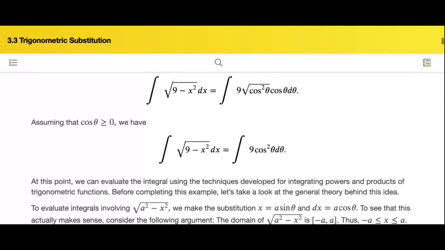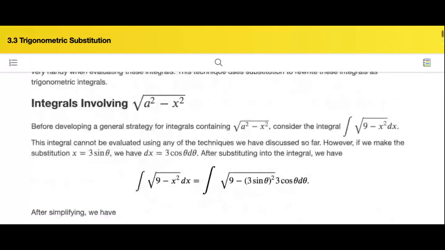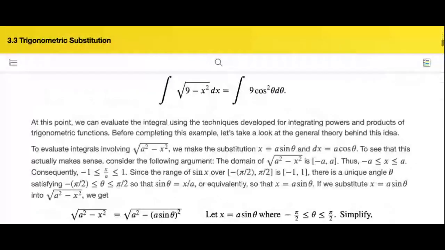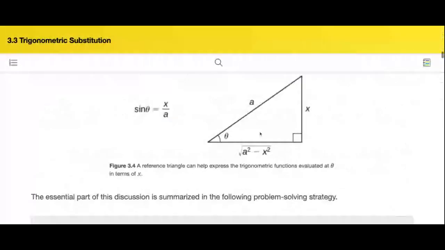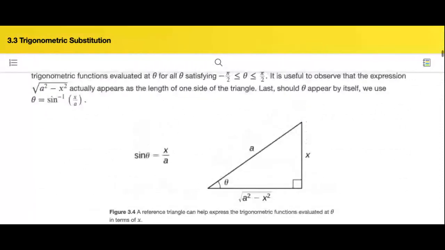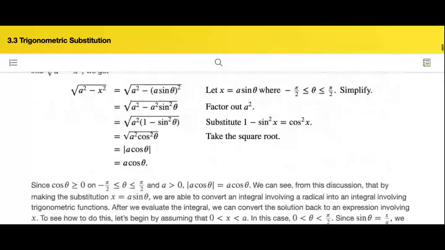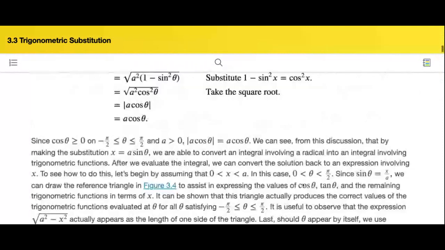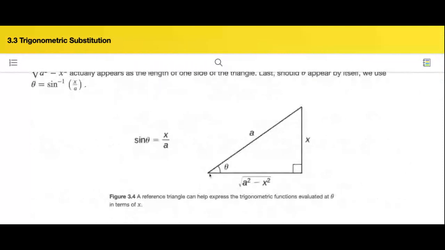And theta we can rewrite. We can rewrite theta by going back to the triangle, because theta wasn't given in the very beginning. So what is theta? Theta is arcsine. We don't want to use arcsine. Well, I guess that's fine. We just leave the answer as theta. We just have to give this triangle, all right? We just have to write this triangle. See, our answer is just in terms of theta.